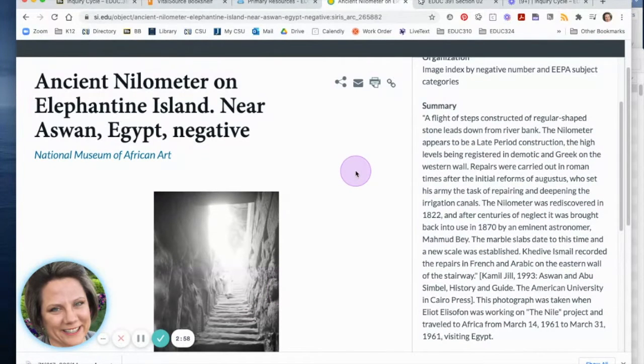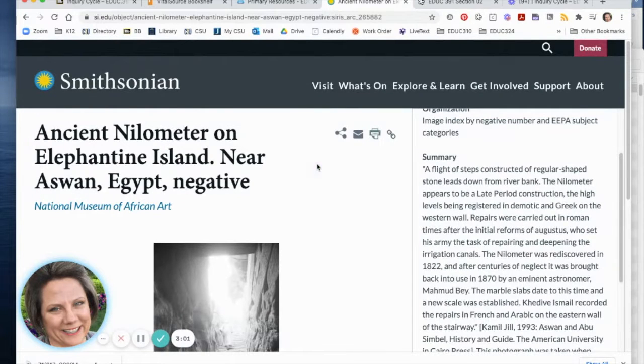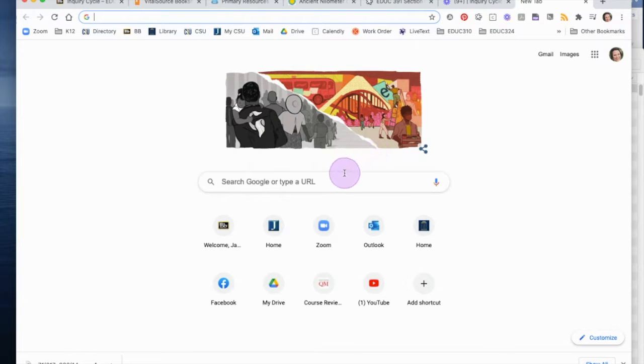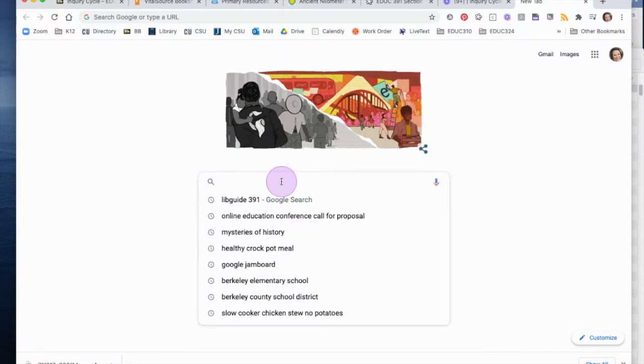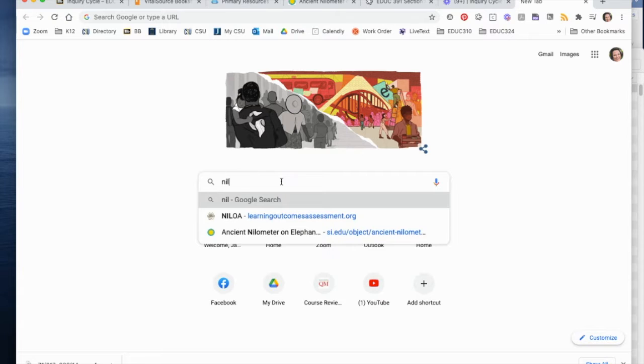So here's what I'm going to do. I'm going to say that this is going to be my primary source from now. Now, if I go out into the internet, I can't find anything else about Nilometers, I will come back and choose something different, because I don't want to pick something so obscure that I'm just going to hit dead end after dead end after dead end. So I'm going to come over here and we're going to put some secondary sources over time up for you. But for now, we don't have that. So I'm just going to go to Google and I'm going to put in Nilometer.